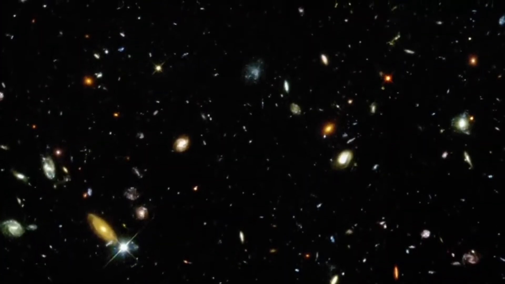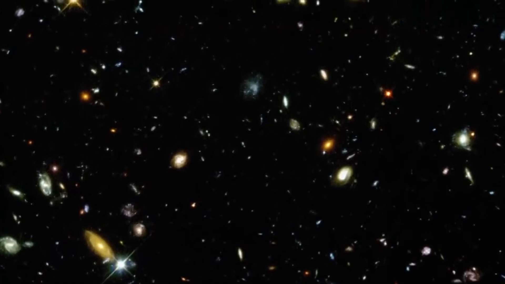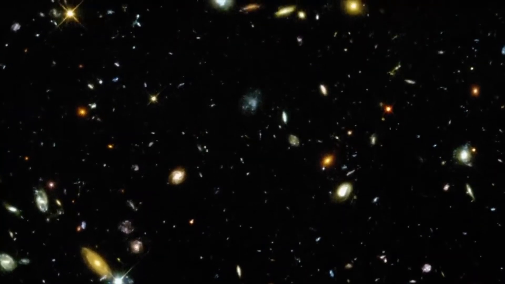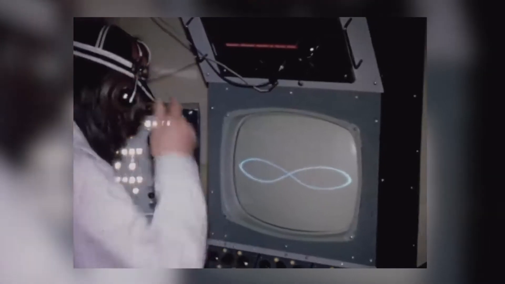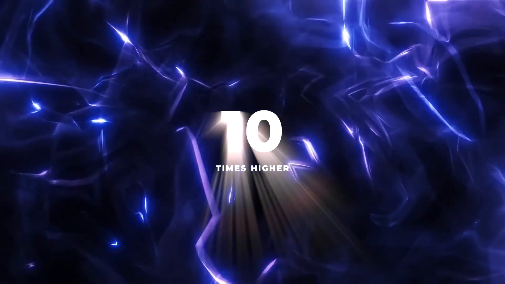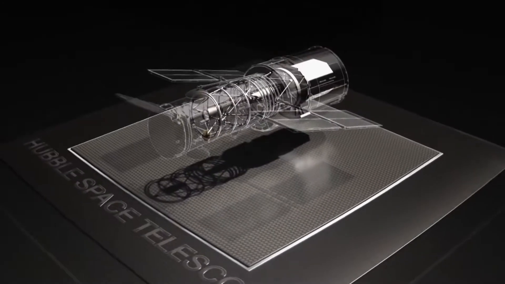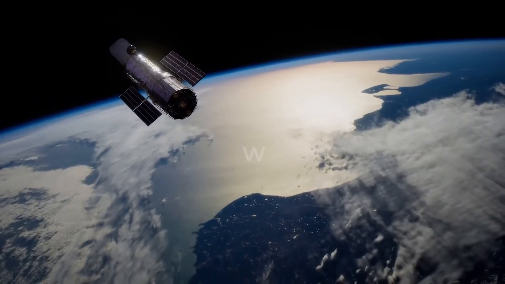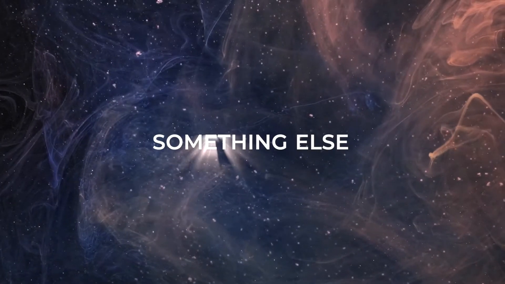Data collected from Hubble and studied in Europe showed that the gravitational lensing on light coming from very distant galaxy clusters was much stronger than the scientists anticipated based on simulations they had run. The strength of dark matter's gravity needed to be ten times higher than they thought it should be in order to account for the level of lensing that Hubble recorded. Could dark matter be stronger than we think, or is something else going on to cause its effect?